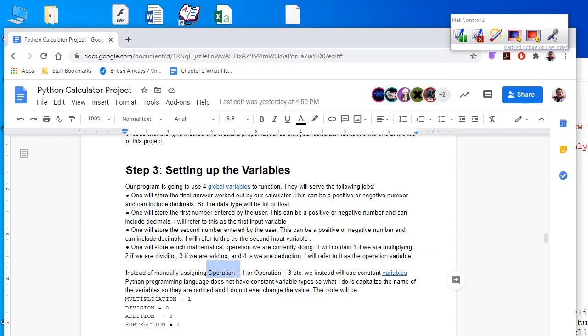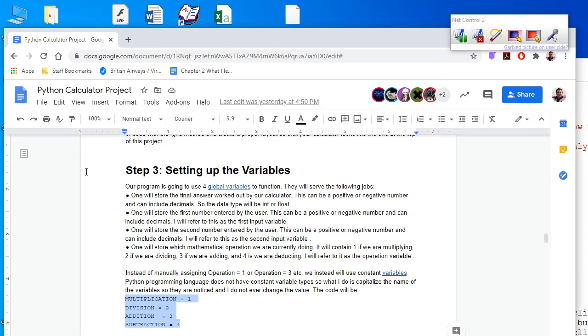And what I want to do is I'm going to assign it a 1, 2, 3, or 4. But instead of just assigning it a 1, 2, 3, or 4, I'm going to make a global variable, a global constant. And Python doesn't really have constant variables. So what a constant variable is in most programming languages is like a variable that's locked. Once you give it a value, its value never changes.